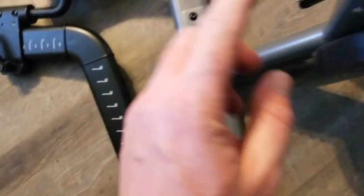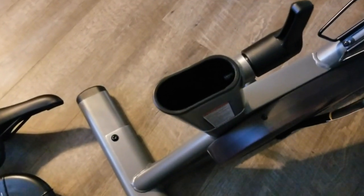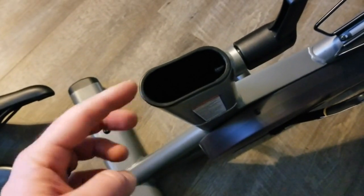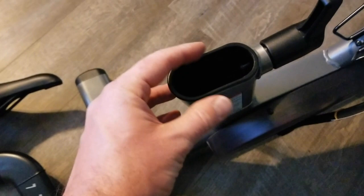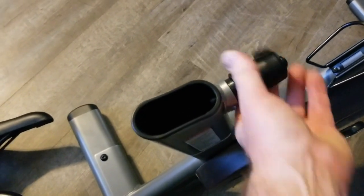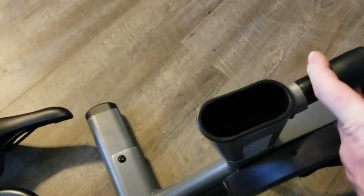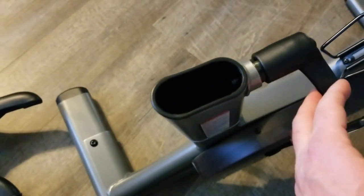Now that seat is going to go down. You're going to line up that line with your proper height. Now if we look inside of the seat tube here, you can see that there's a little bolt that pokes out, and that is what is going to align into the hole on the seat post for the specific height that you want. What we need to do is rotate this little handle counterclockwise until it gets loose, and then it will allow us to pull that bolt right out of the seat post so we can drop the seat down in. So let's do that right now.